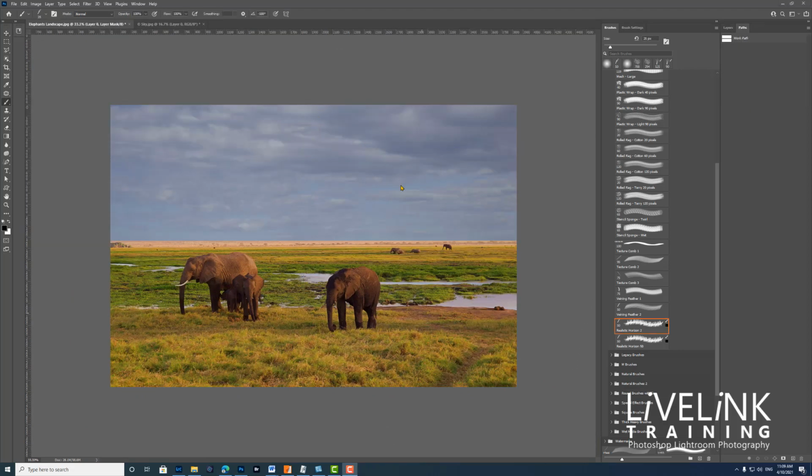But first I need a line that I can combine our brush with. And to do that I need the pen tool. So I'm going to press either P on the keyboard or go and select it from the toolbox. And what I want is the full pen tool. And then I'm going to just go just this side of the horizon, just off, and click.